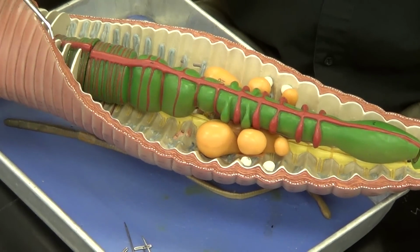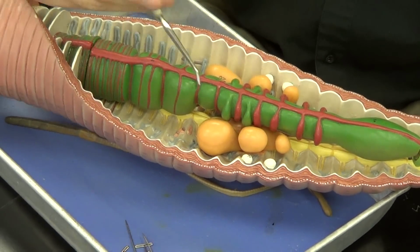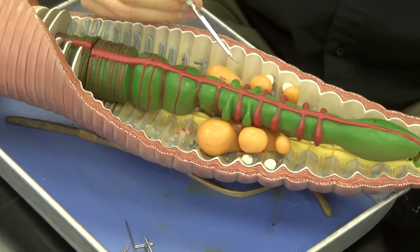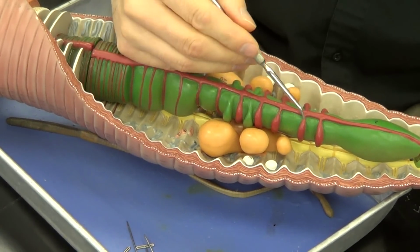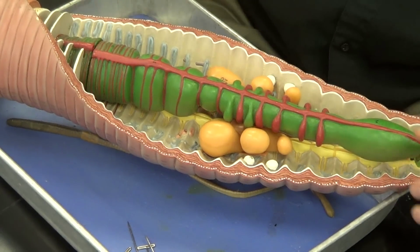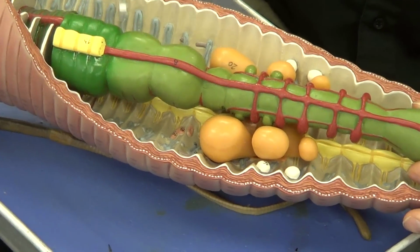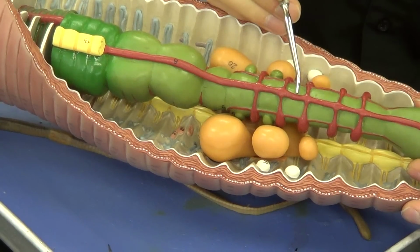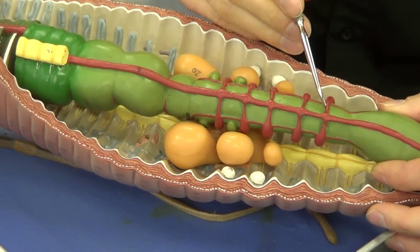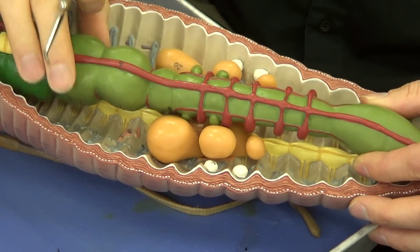They are modified blood vessels, and that's exactly what a human heart is. It's a modified blood vessel, except it's become more modified and more specialized than the heart of an earthworm. Usually you'll have about 5 sets of these hearts, and if you're lucky you'll see 2 or 3 on an actual dissection. If I turn this over, on the underside, the belly side of the earthworm, you'll see another blood vessel. And this is called the ventral blood vessel because it's on the ventral aspect. And this blood vessel actually returns blood back to the body of the earthworm.